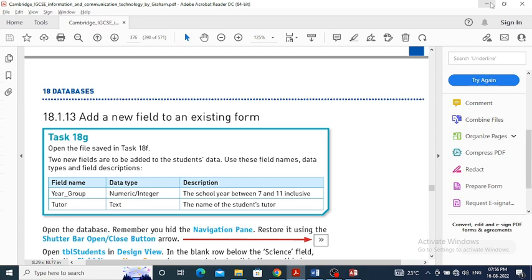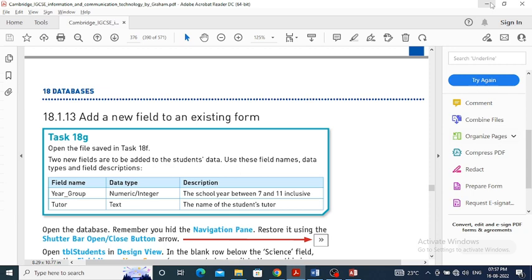So here, year underscore group is the field name taken. It is also possible to name the field simply year, but it is not allowed by the database. Why is it not allowed? Because year is already mentioned as a data type. So the word year has a fixed meaning, given in a data type, so we can't use year as a field name. So here we are using year underscore group.